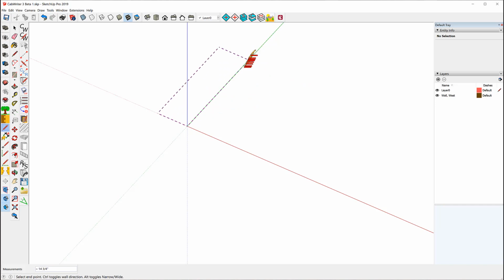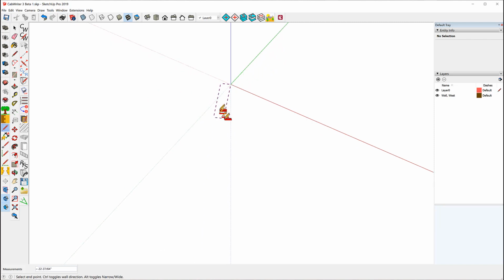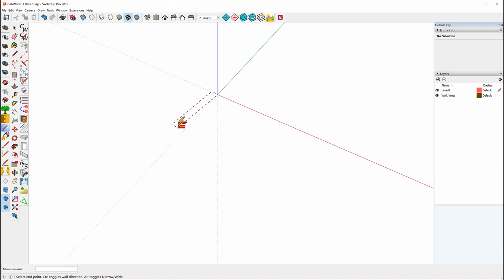So I wanted to put this wall along this green axis. Well, to do that, what I'm going to have to do is hit the Control key. The Control key reverses the side of the line that I'm using to create the wall. So notice right now it's on the right side of the green axis. If I hit the Control key again, it'll be on the left side, but that's telling me that that's not in positive space. In fact, it's in space along the negative green axis. So I have to hit the Control key and make sure I get it on the positive side. And if I come down here, any place down here, it's going to give me that dotted outline.